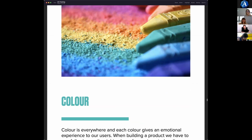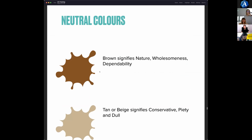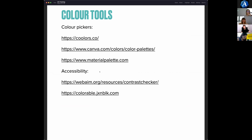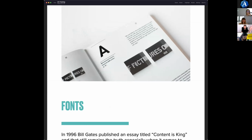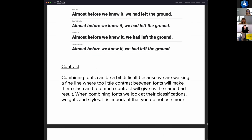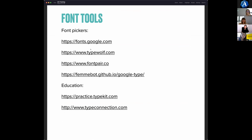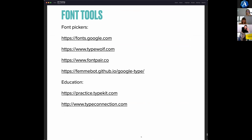The next thing that we have here in this document is color and fonts, but I think I have like 9 minutes left, so I don't think that I should go further with this. This is something that you can take a look at later in this training material. There is a nice explanation of the color theory, a lot about colors with examples, some tools for color picking and everything. Really nice tools. And finally, the fonts, even though people don't think they are important, this material will actually explain the importance of fonts with nice examples and some additional tools that will help you in choosing the font. So I think I'll stop here.